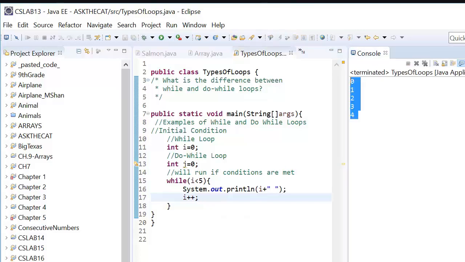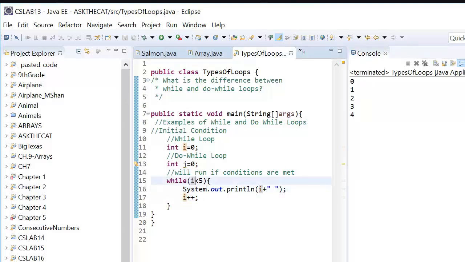As you can see on the side, it runs 0, 1, 2, 3, and 4. That's what we expect, right? Because i is 0, and we're making sure that i is less than 5. Each time it goes through the while loop, it prints out whatever value it is, and then adds 1. First time it's 0, then 1, 2, 3, and once it gets to 4, we add 1 again to get 5. But 5 isn't less than 5. You would have to have less than or equal to, and if we run that, then 5 would be printed out, as you can see here. But since 5 cannot be less than itself, it stops at 4.